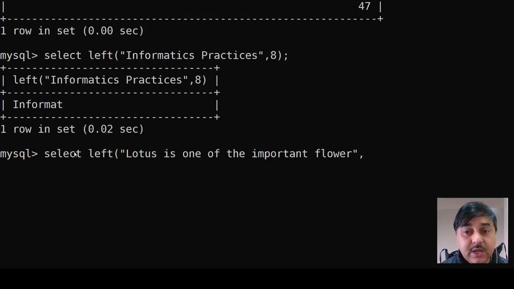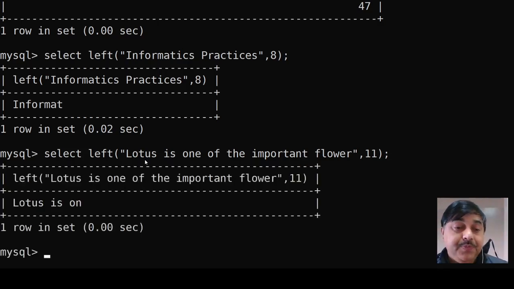Okay, after giving the comma, then I have to specify how many places I want to see. Suppose 11 places now I want to see, I am giving here 11 places. If you want to give a new name, that also you can give afterwards. Let us see this one. See, 11 places, that means you see here 1 2 3 4 5 6 7 8 9 10. So those are the places shown to us, taking those particular spaces, considered as 11 places.